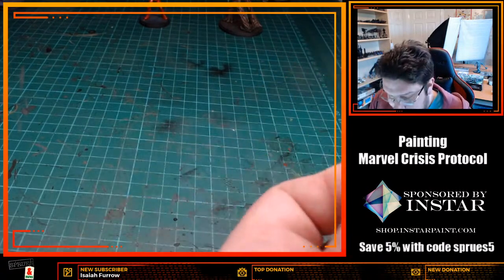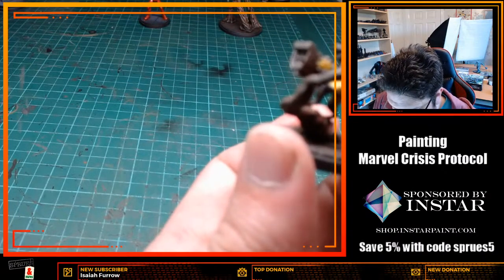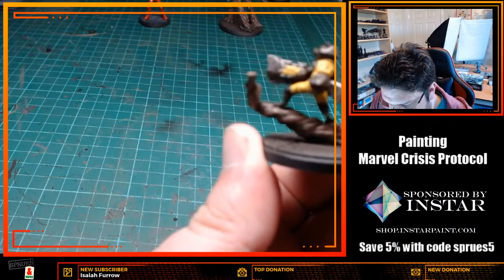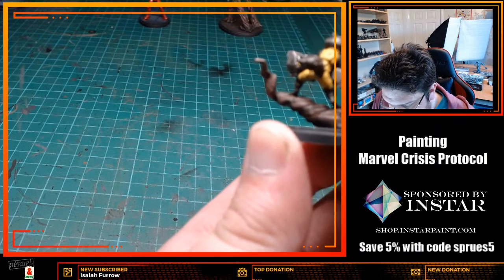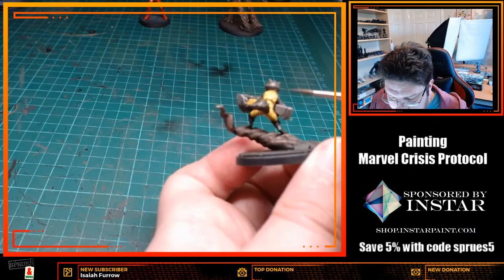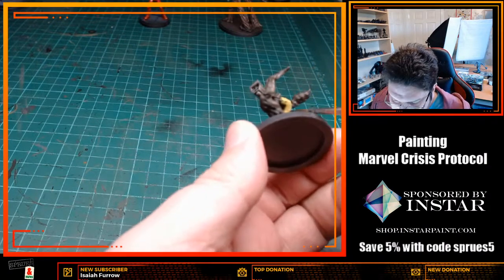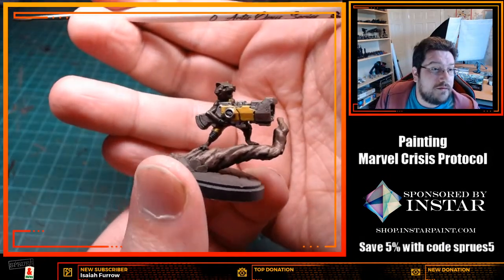Again, around the edge of this piece. And then there's just a few little recesses on the bodysuit that we're just going to shade. Again, just get that little bit of detail and a bit of definition to it. There we go, that's looking all right, and then we'll be able to highlight all this with a lighter yellow once we're done. A little bit of detail down here. Let's see, there's a patchy area underneath, but you're not going to see it on the tabletop, so I'm not too bothered there. But basically, that's how he's looking so far.